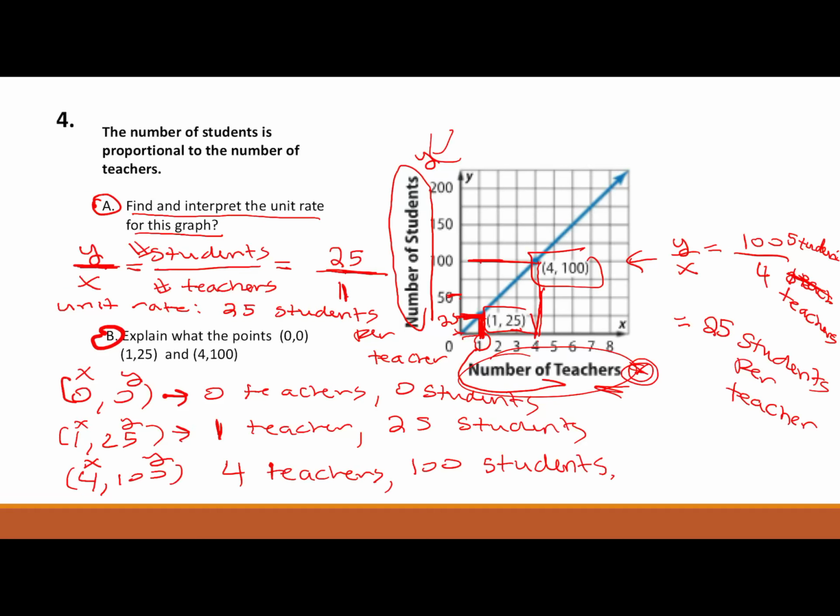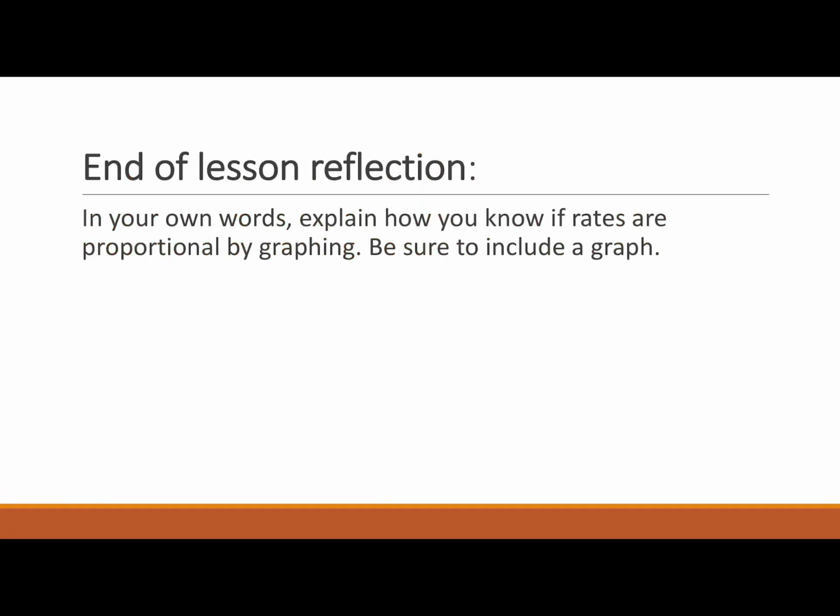Okay, hopefully this PowerPoint presentation was sufficient. You should be able to answer the end of the lesson reflection question, which is, in your own words, explain how you know if rates are proportional by graphing. Make sure to include a graph. Actually, be sure to include a couple of graphs. And please give me your feedback. Was this helpful? Did you understand?